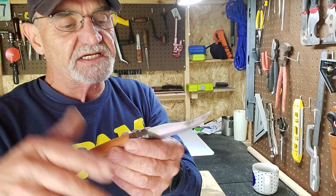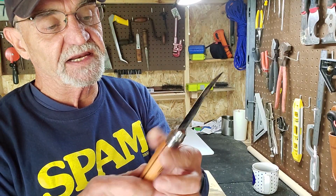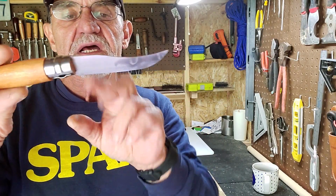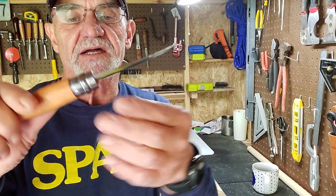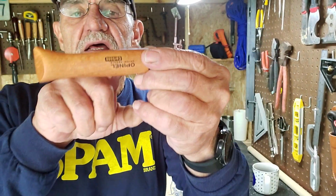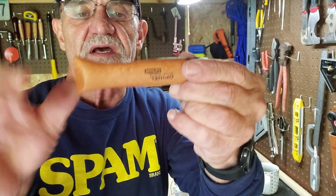Now this is the basics. I just use a Dremel to get the rough idea. But what I want to do is change the handle up. As you can see, I've taken a chunk out of here. You can see how deep the blade is in there. That gives me a lot to play with here.